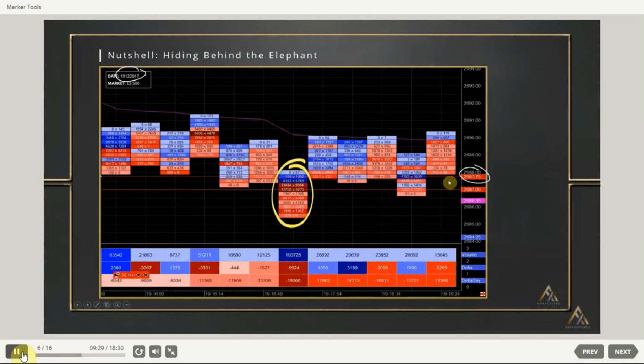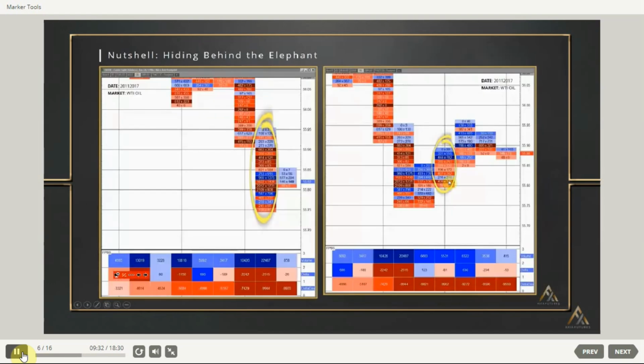Now let's look at an example of another one in the oil market. Okay, so this is taken from the 20th of November in the oil. Again, note the elephant, and I'm going to show you a practical example of this in a minute. You're going to see what it looks like, how quick it is, but that's the iceberg order. Again, know what is relatively large volume. Okay, 2,100 contracts is extremely large volume for the oil market.